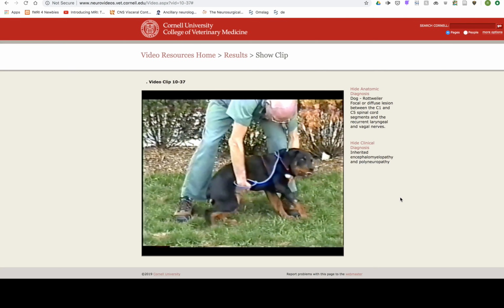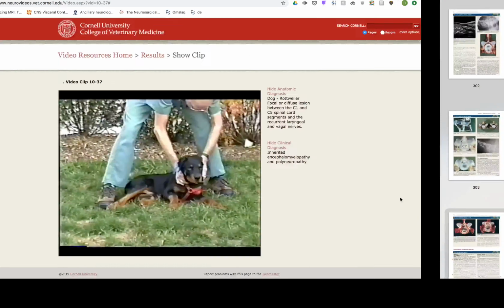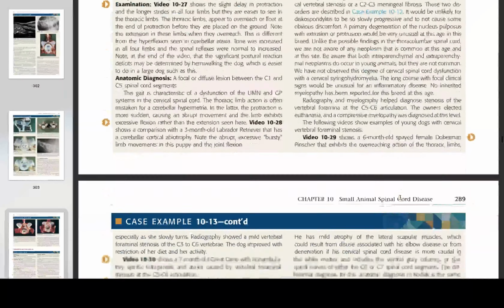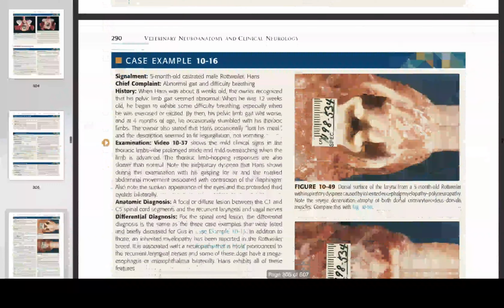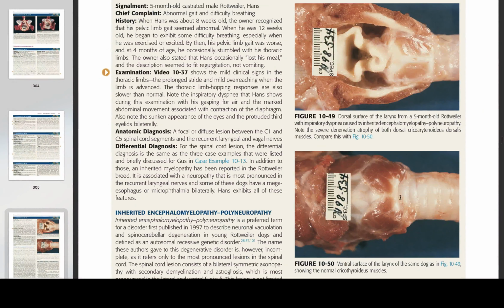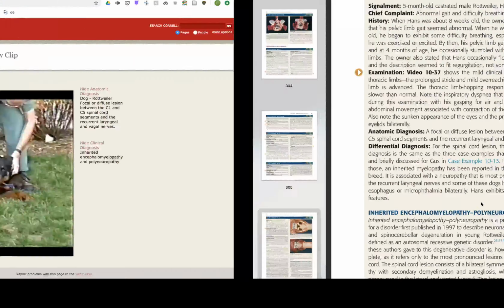Figures 10-49 and 10-50. The clinical signs begin at about 6 to 8 weeks of age and may start with either inspiratory dyspnea or paraparesis and pelvic limb ataxia. Some of the dogs that first exhibited the signs of laryngeal paralysis had laryngeal tie back surgery to improve their breathing before the clinical signs were first observed in the pelvic limbs. It is paramount that the veterinary surgeon be aware of this disorder and counsel the owner appropriately before surgery. All dogs progress in a few weeks to tetraparesis and ataxia in all 4 limbs.